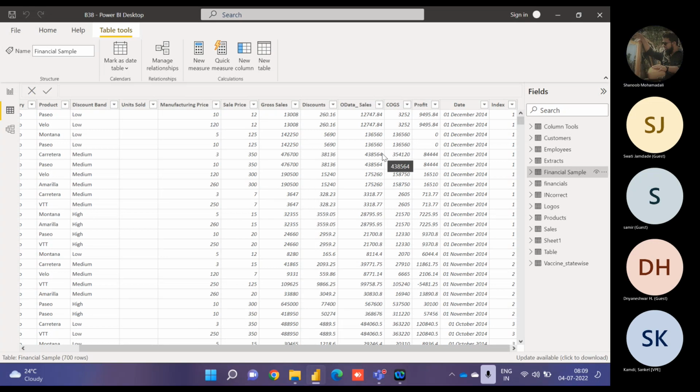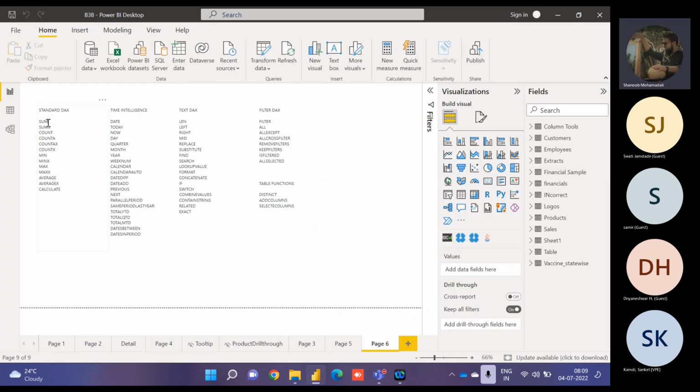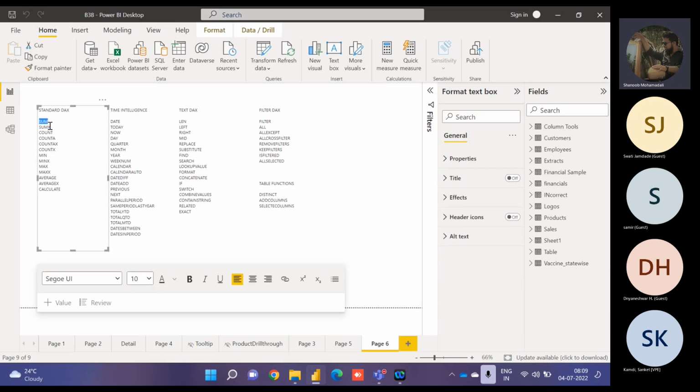Now let's start with the calculated measures, in which we will deal with the standard functions today. So in standard functions, we have first the sum. What is a sum? Sum will give you the total of a particular field.